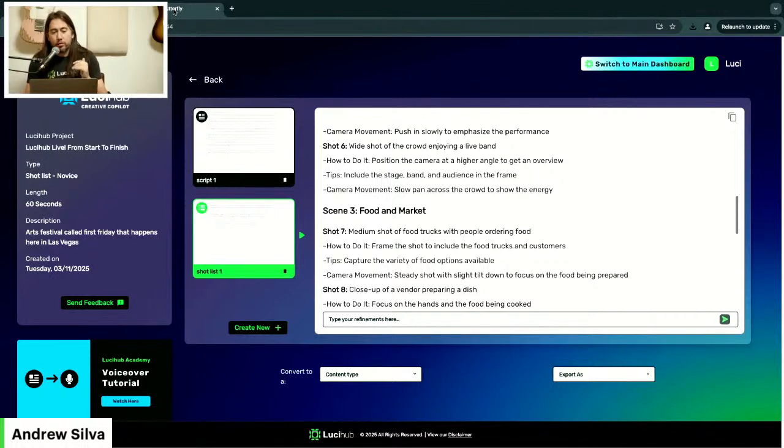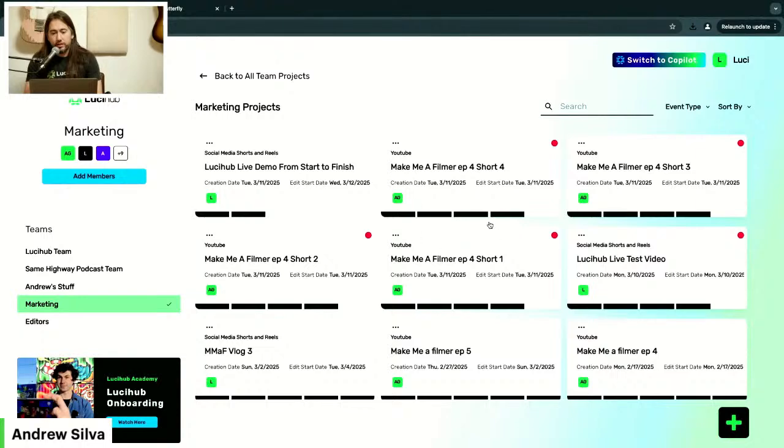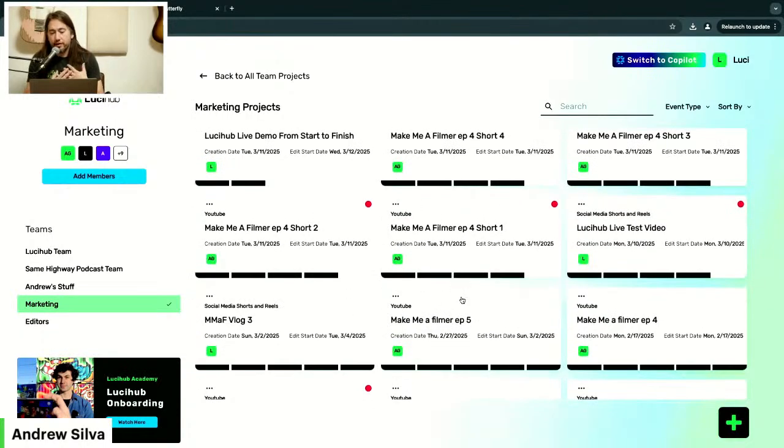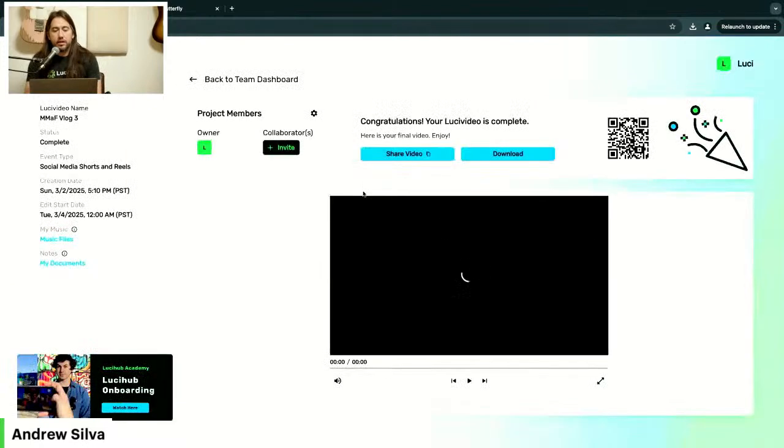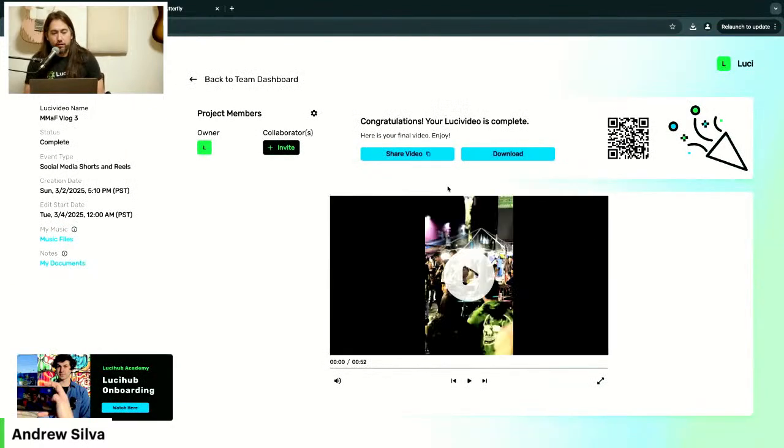And then after that, we go into our editing phase, which is when our editors are working on your project. Then we go into our review phase, which we just went through, where you leave notes on the projects telling us when and what we want. And then finally, if we're happy with our video and it's gone through all of our approval processes, that's when we have our final project, our downloaded and final project.